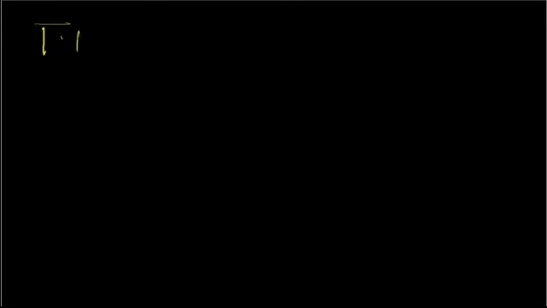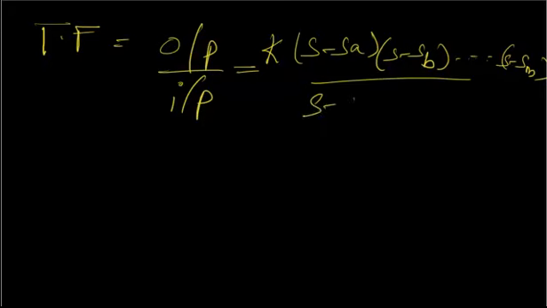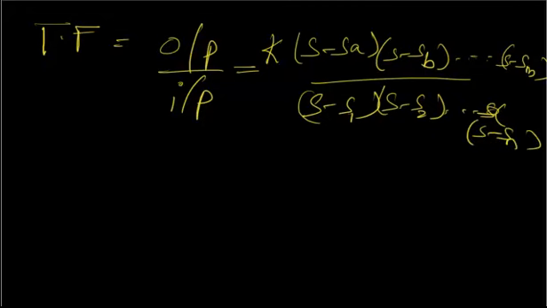Transfer function అంటే output by input అని అనుకున్నాం కదా. సో దీన్ని anyway in terms of Laplace transform కాబట్టి ఒక particular method లో రాస్తే transfer function can be written like this: K into (s minus sa) into (s minus sb) and so on till (s minus sm) by s minus s1 into s minus s2 so on till s minus sn. So ikkada ee numerator and denominator have different functions in a transfer function.